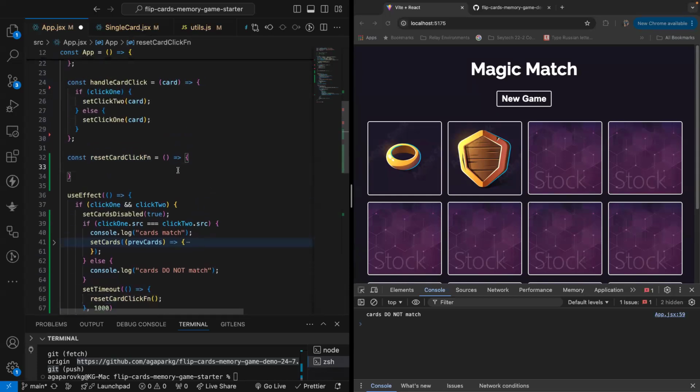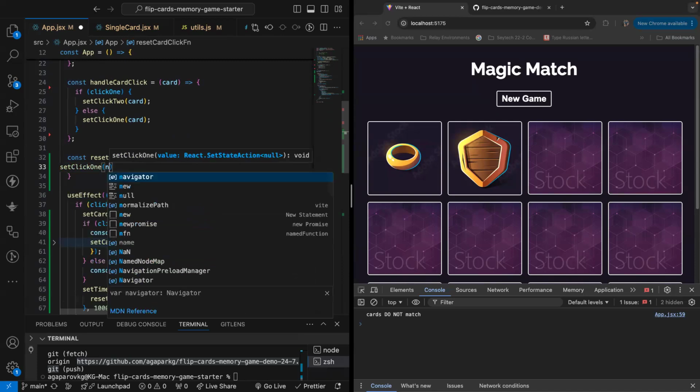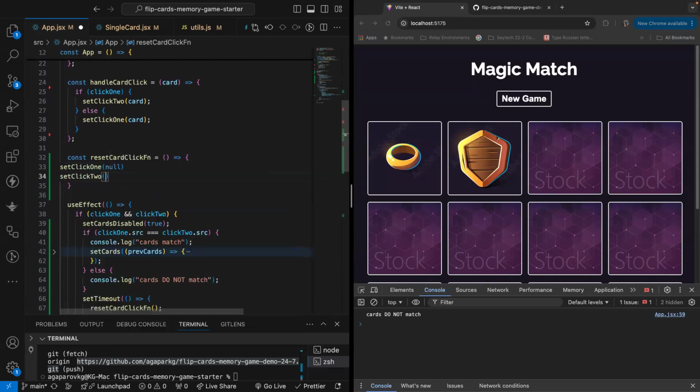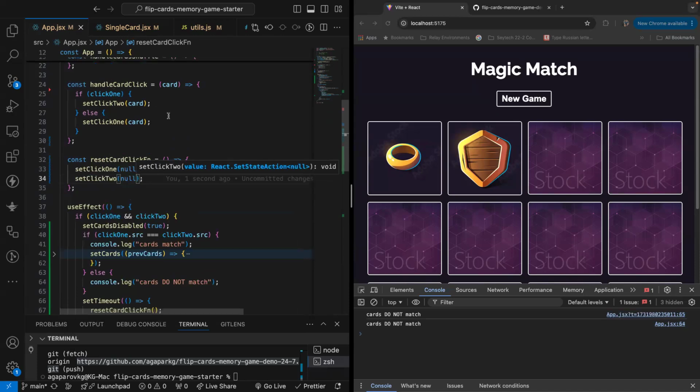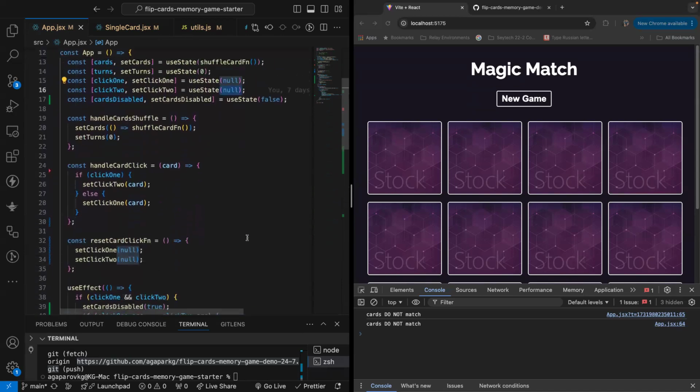Yes, exactly. So set click 1 back to null, set click 2 back to null, because click 1 and click 2 were null initially. All right.